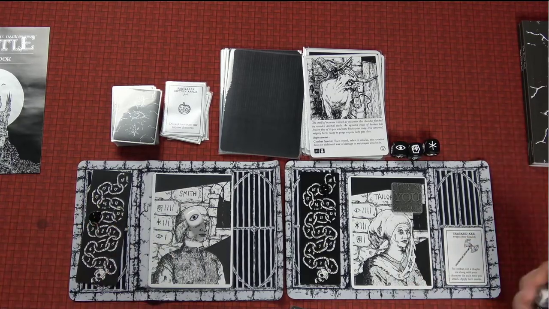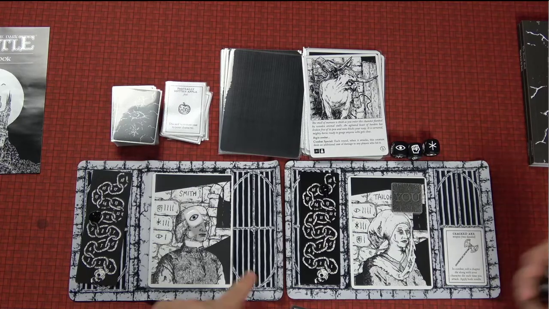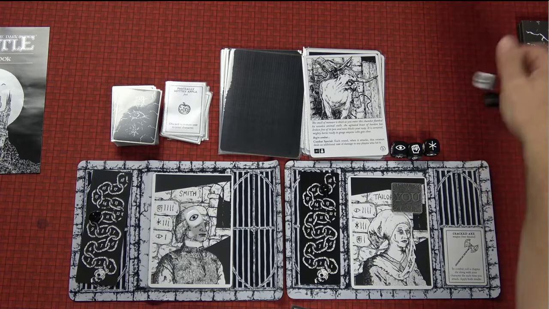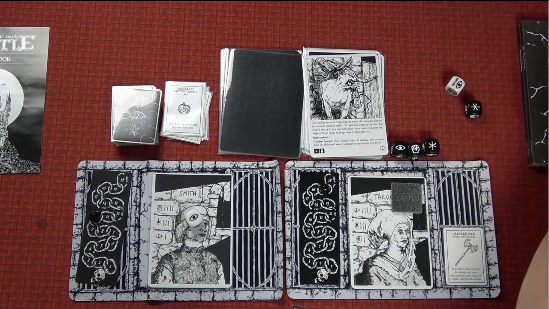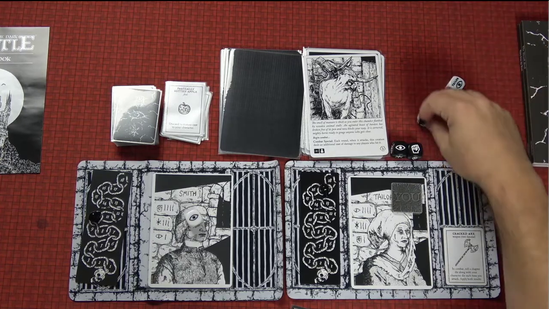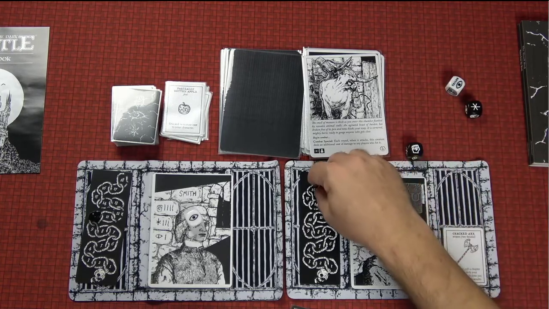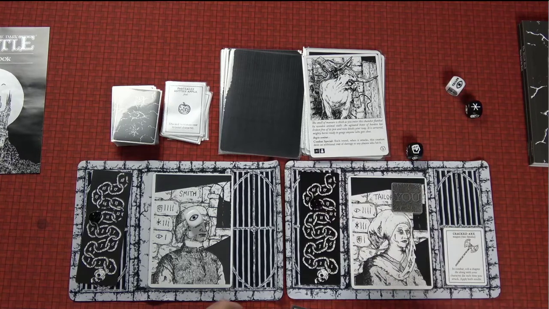Smith can eat an apple before placing it in his inventory. It went into his inventory and he ate it. All right. So we're going to get rid of these 2. She hit him, so she's going to take 3 damage. 1, 2, 3. You can use the cards at any time.